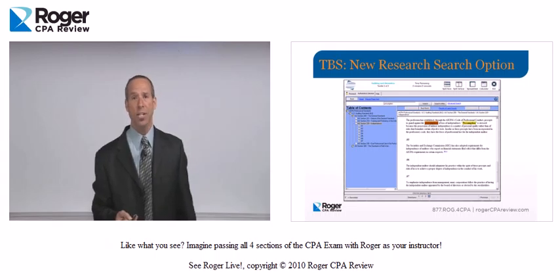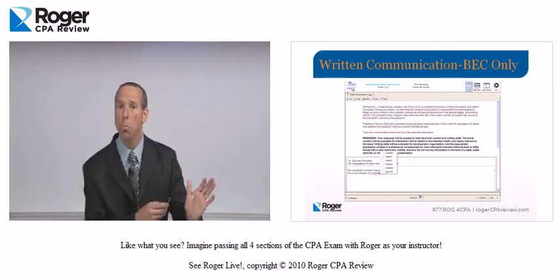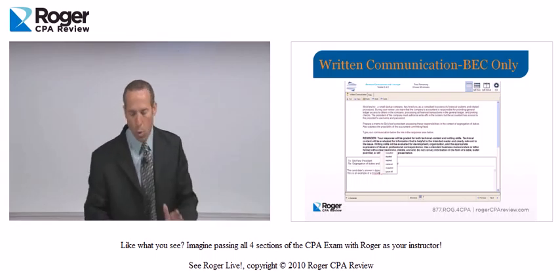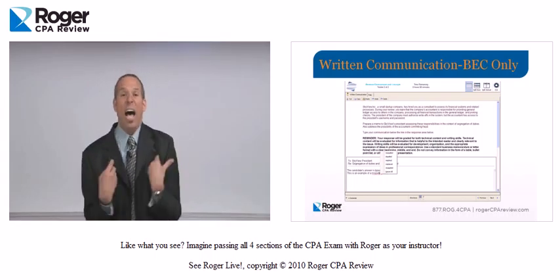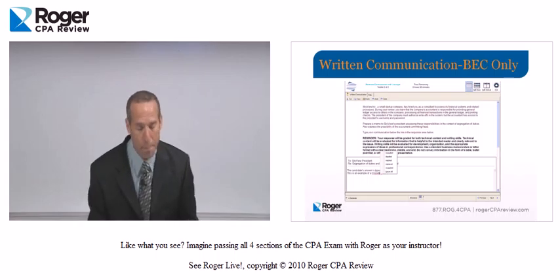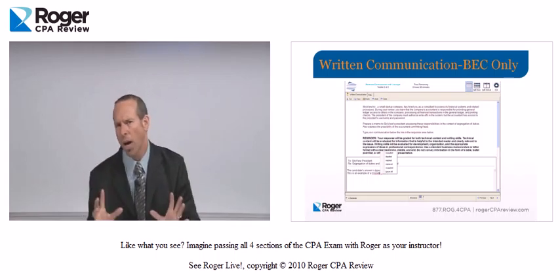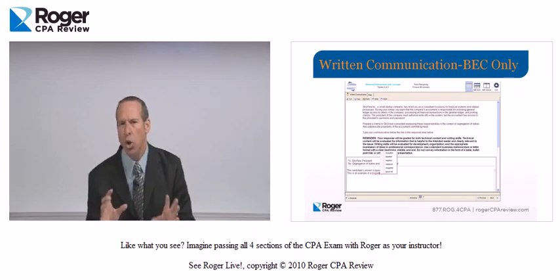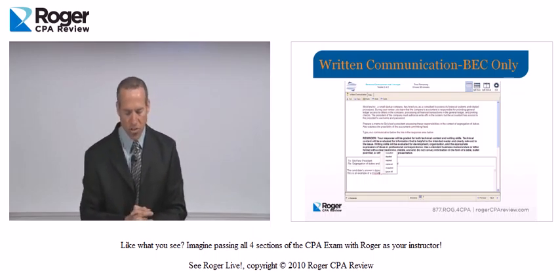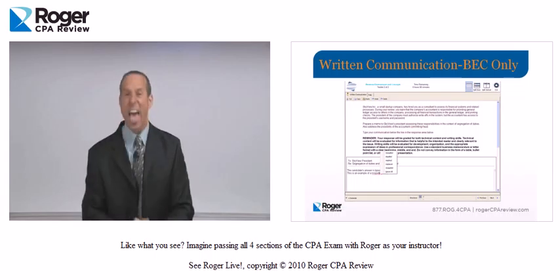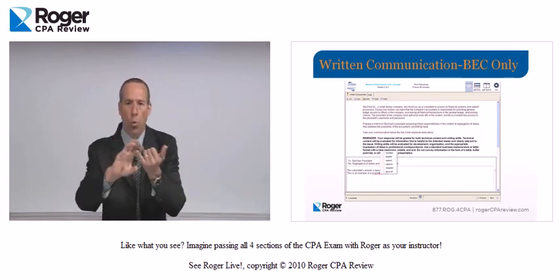As far as written communication, as I mentioned, this is currently in audit, FAR, and REG. Boom! Moving over to BEC only. With the written communication, again, don't freak out. I think it's a pretty easy 10 points. Basically, what they're looking for, if you look at the reminder, it says you're responsibly graded for both technical content and writing skills. Technical content will be evaluated for information that is helpful to the intended reader and clearly relevant to the issue. So they're really grading you on relevance.